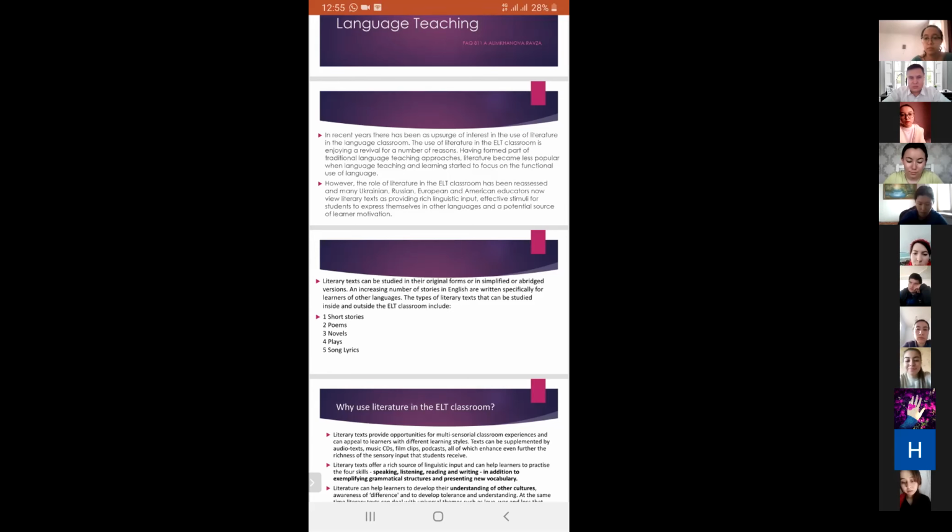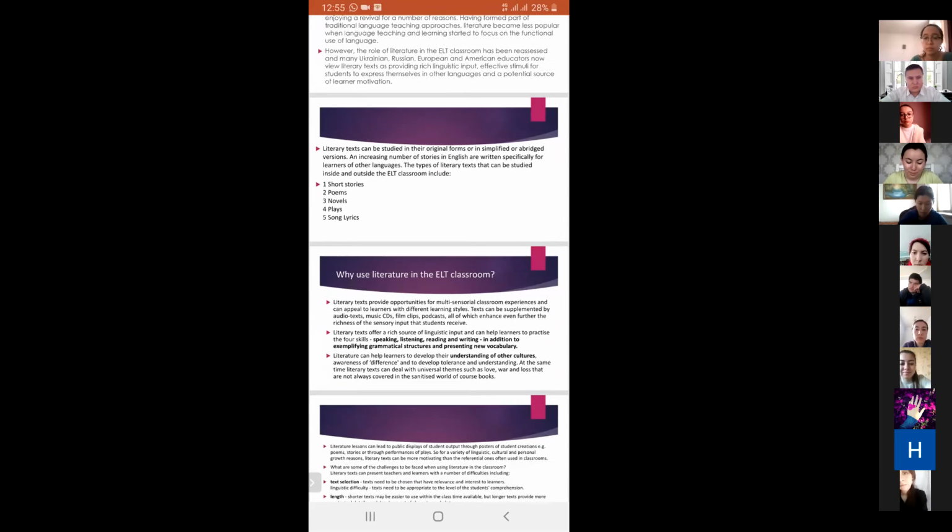Literary texts can be studied in their original forms or in simplified or abridged versions. An increasing number of stories in English are written specifically for learners of other languages. The types of literary texts that can be studied inside or outside the English language teaching classroom include first short stories, second poems, third short novels, fourth plays, and songwriting.